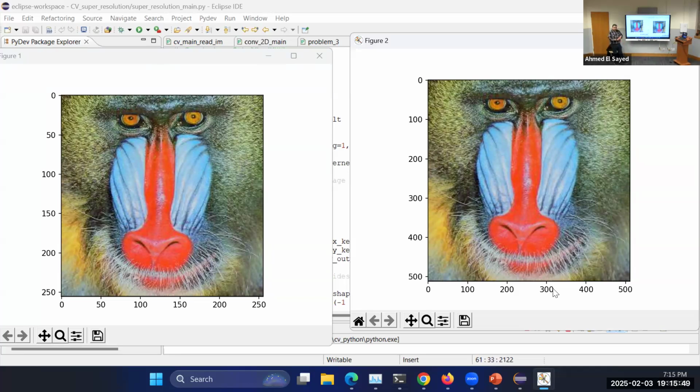But this view can't show you anything, and you can't prove that this is bigger than this. The only way to see this is by seeing the saved version on your computer.